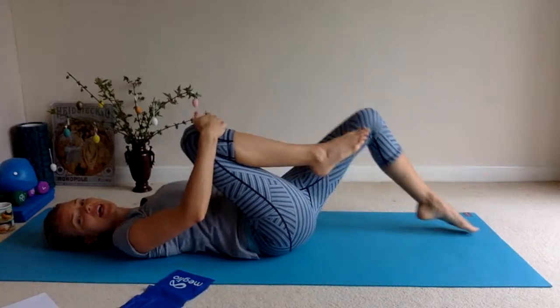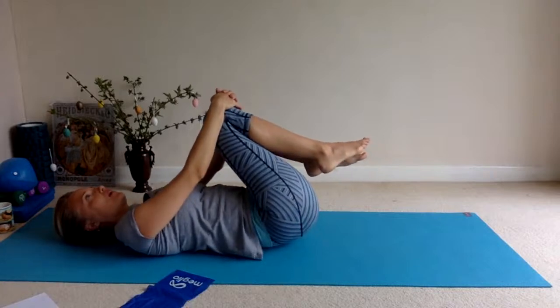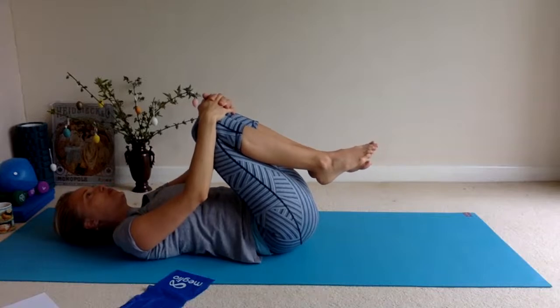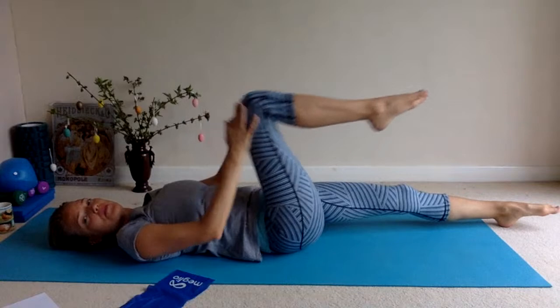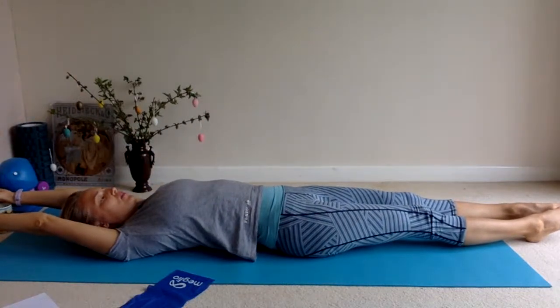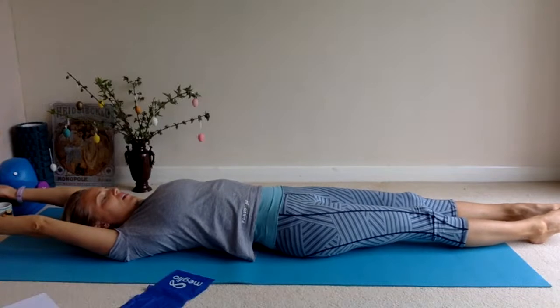Bring your knees in once again. Give yourself a rock from side to side here. Turn your head, release any tension that you're holding through your jaw. Stretch your legs out one at a time. Take your arms behind you and just give yourself a lovely full body stretch. Reaching through your fingers, reaching through your toes. Just lengthening up through both sides of your waist.